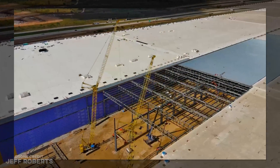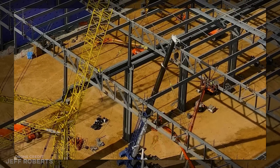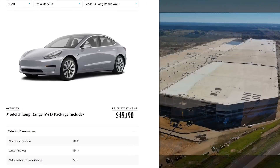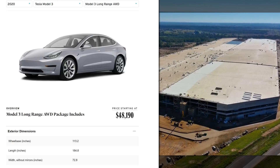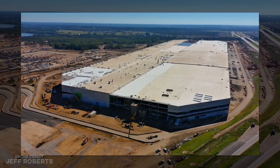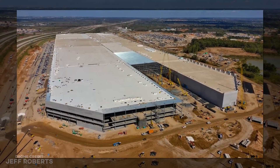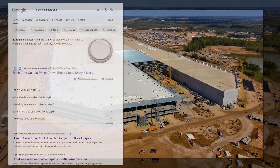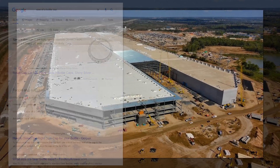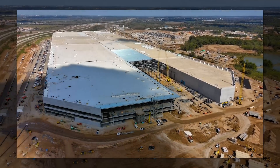Before we get to timeline predictions, let's look at the comparisons you guys requested in the comments last week. How many Model 3s is it? Well, 184 inches in length, 6.3 meters, by 73 inches width, 1.8 meters — for a total of 48,000 Model 3s you could fit on the ground floor alone. Bit silly, but apparently it is. How many bottle caps? The total size is 3,820 by 1,180 feet. A bottle cap is about an inch, two and a half centimeters. So 144 times that — 638 million on the ground floor, about 1.3 billion if you include the upper floors, and by volume significantly more.